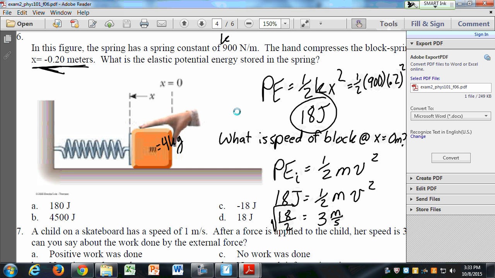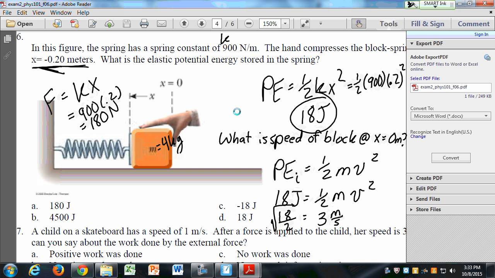Simple though, you're just asking what is the force. Hooke's law says that the force on a spring is equal to kx. Remember, when we gave this in the book, it was actually negative kx. Usually though, when I'm calculating the force due to a spring, I just leave off that negative because I know what direction the spring is pushing, and so I don't worry about it. So here F is kx. It's just going to be 900 times 0.2. So what's that? 18 newtons, I think. No, 180 newtons. 900 times 0.2 times 18. Yeah, 180 newtons.